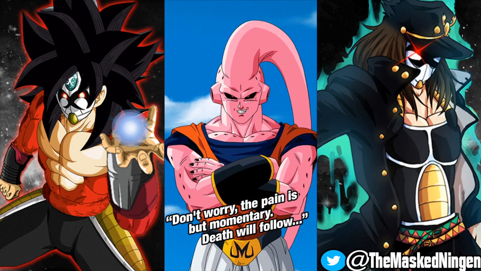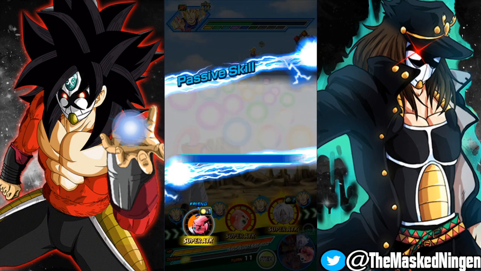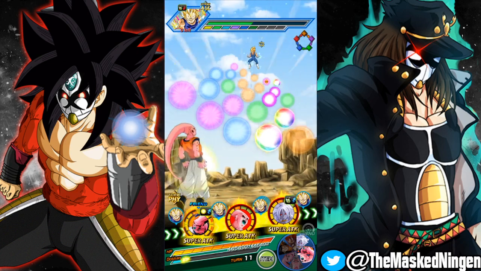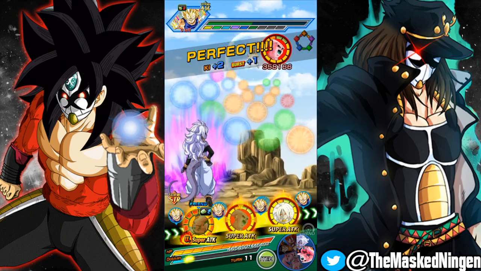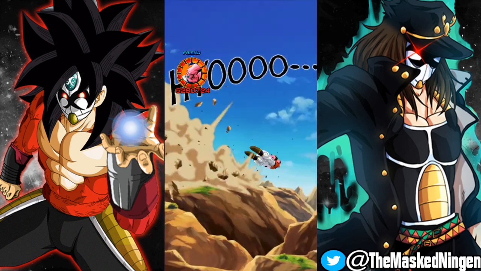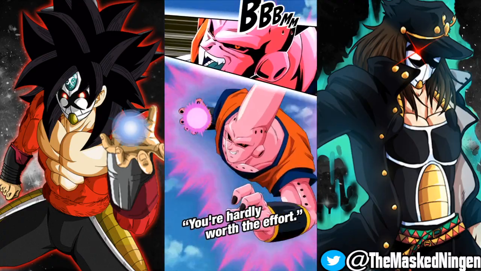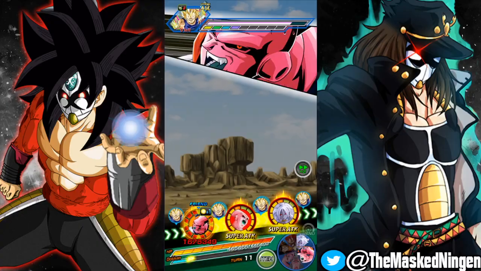Don't worry. The pain is but momentary. Jack will come. Looks so good. Good stuff. Both the units have such excellent animations. So we'll go ahead and grab these, give you the full 24 key super, and then just grab these. But yeah, so straight away we're back up to full health. Just from the sheer amount of healing that we get from the passives and the links, we healed up a good like 40% or more of our HP, literally without doing anything.